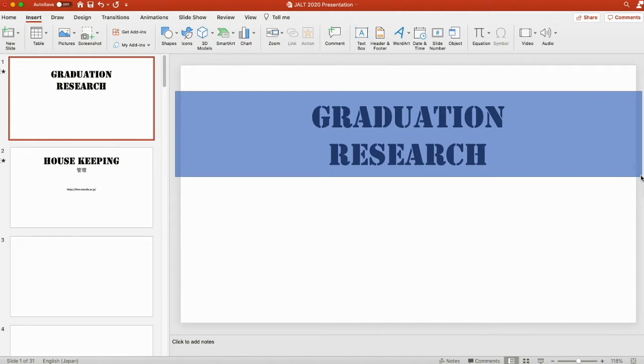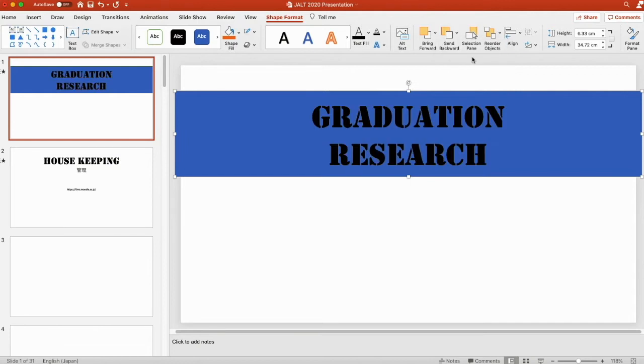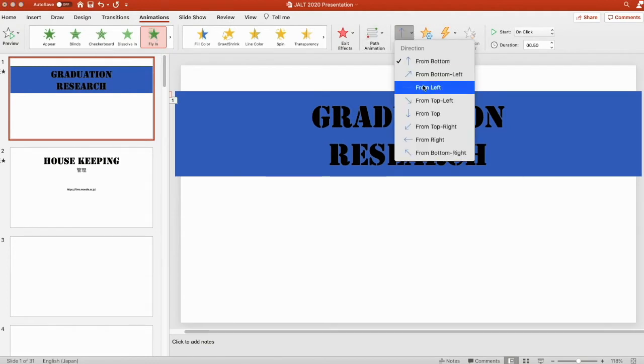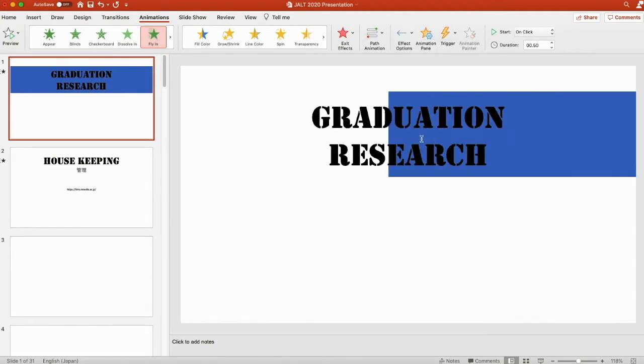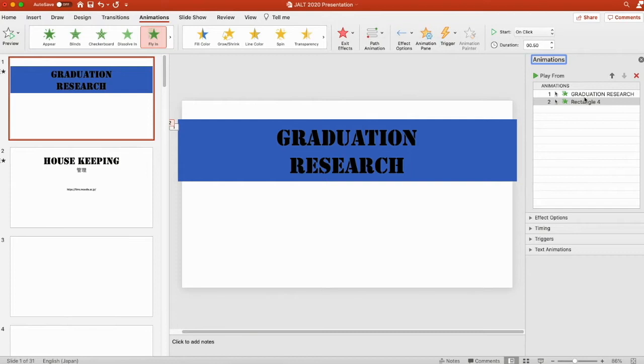and the default is that it'll be at the front, so you've got to send it back, send it backwards, send it right to the back there, so you can see the text has got a nice background. We can also animate the background too, and it looks quite nice if it's coming in from the right side. There we go. So the text is coming in from the left and the background's coming in from the right.